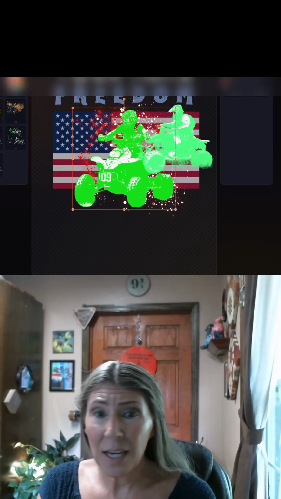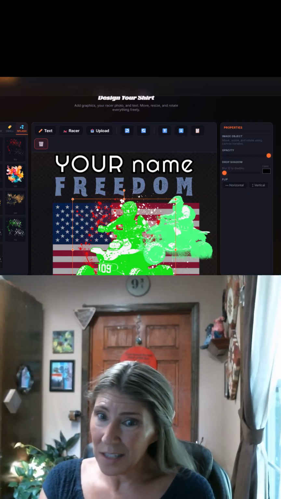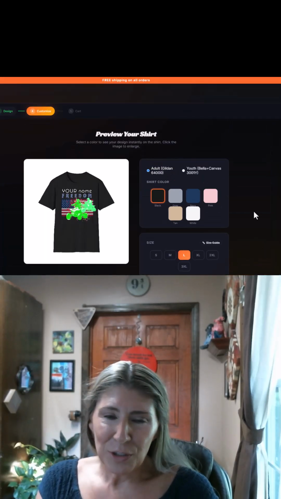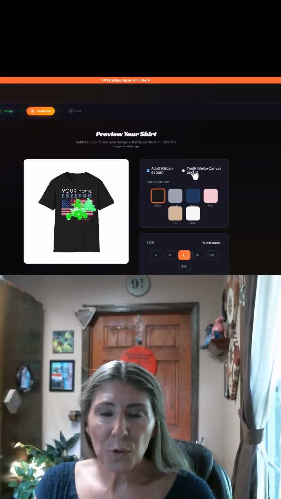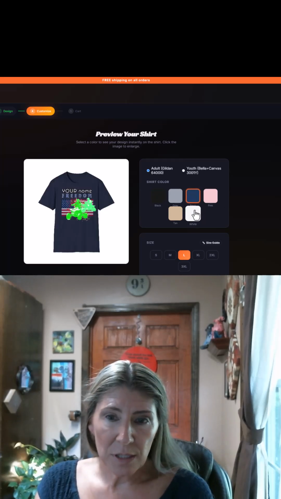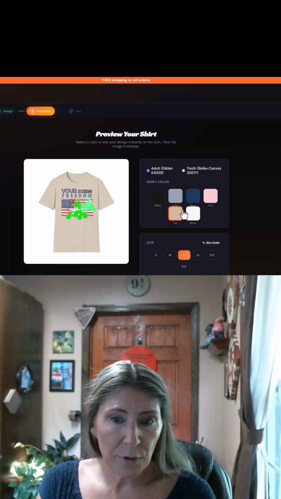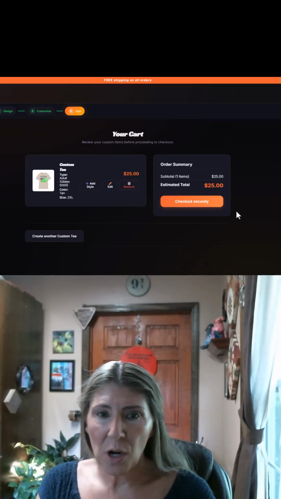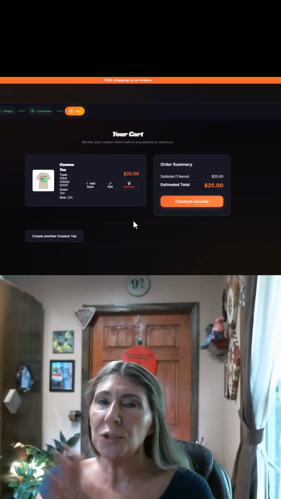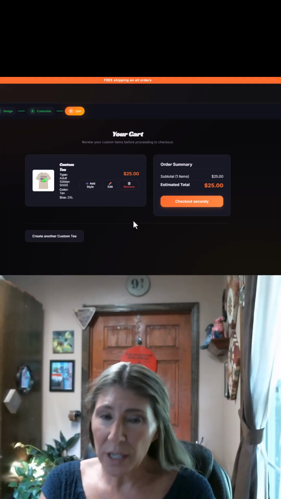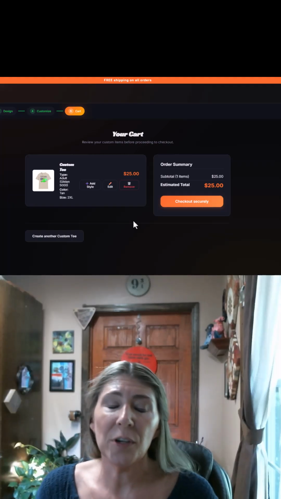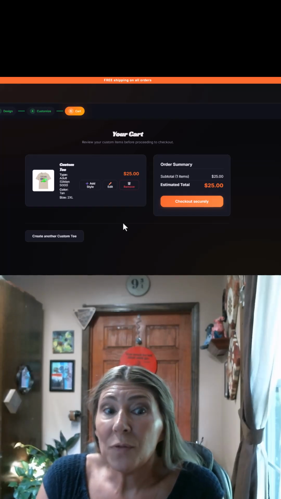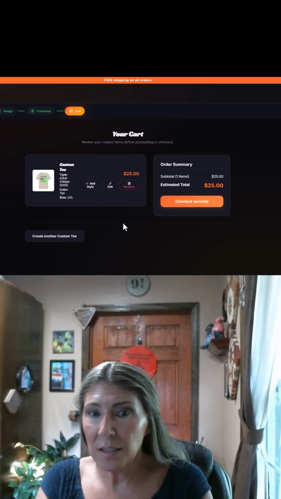And when you're ready, let's say you really love ugly designs, and this is the design you just absolutely love, and you're ready to go ahead and add it to a shirt. You go to the next step, and here you can choose from adult or youth, and you can choose the color, and you can see the design on the shirt color of your choice. You choose the size, and then you add it to the cart. Now, these are only $25. That includes your shipping and your tax. I mean, it's literally $25. That's a super, super good deal. My cheapest design package is actually $250. So if I was going to do this for you, this is like a super good deal.